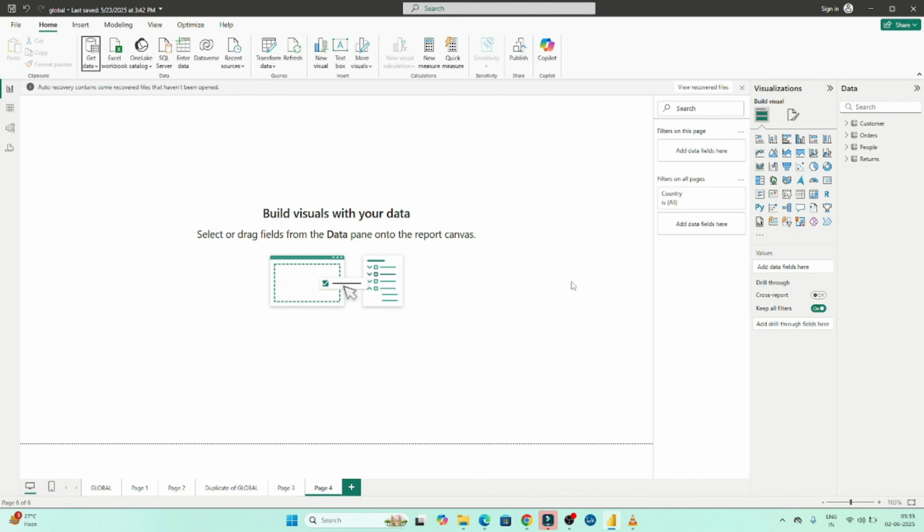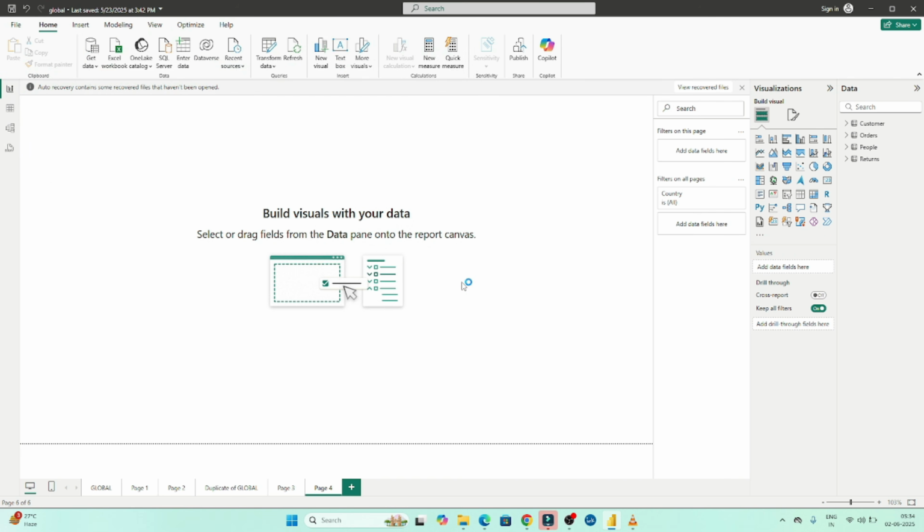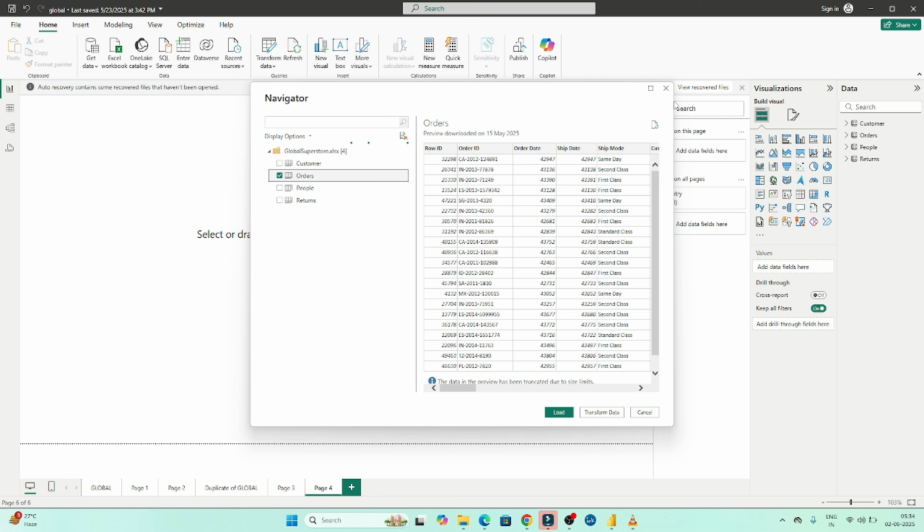Hello everyone. Now practically we will understand the Power Query editor. If you have to open the Power Query editor, there are two ways. One is, when you click on Get Data and are loading any data, first you select that particular data, click on it, and you will get the options Load and Transform Data. If you click on Transform Data, the Power Query editor will open. So that is the first way.